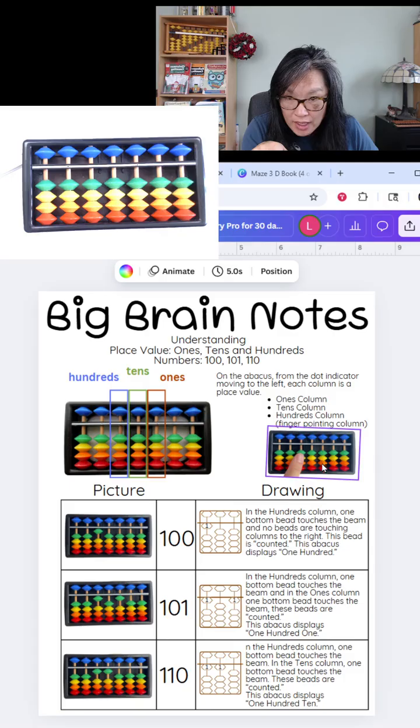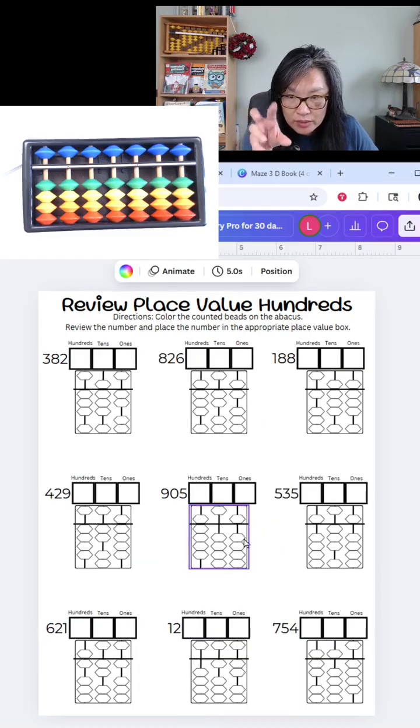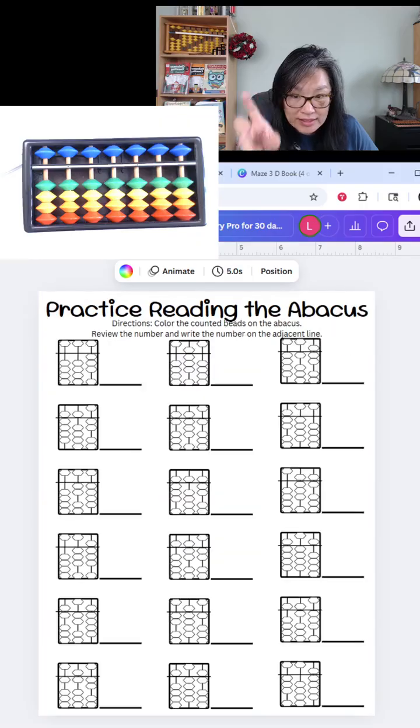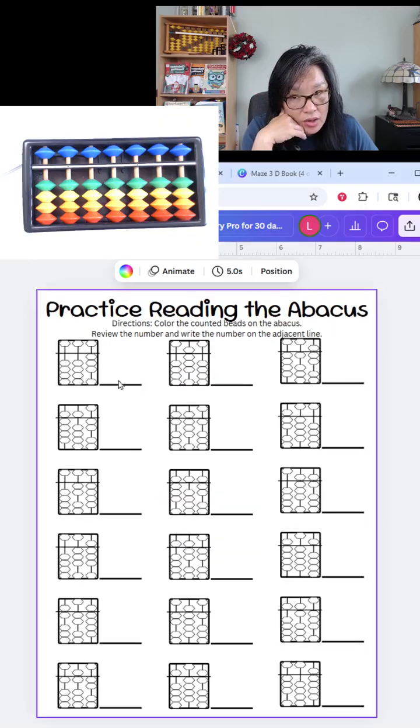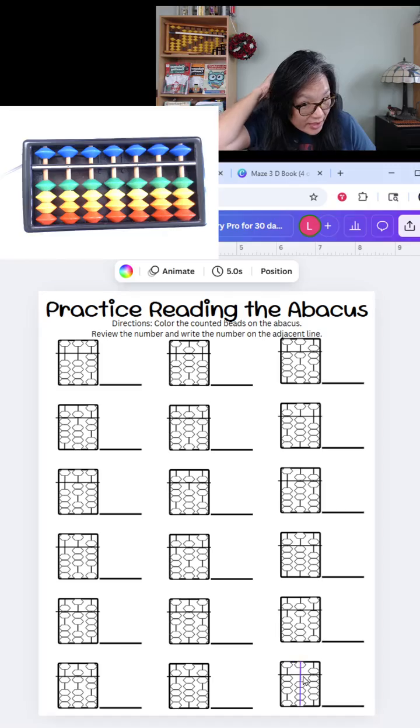So when you look, I'm working on this number right here. The way I have the questions is I have it 3 digits. And we break up the number. We have our hundreds, tens, and ones. The idea was just to get an idea what it would look like. And this is just activities, and the idea also was to color in the beads. So it's part coloring, part interactive, part understanding how to read the beads.